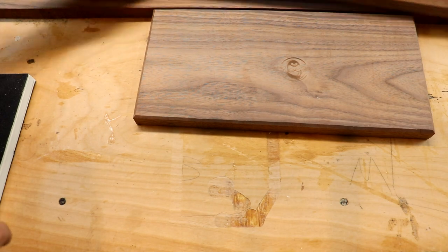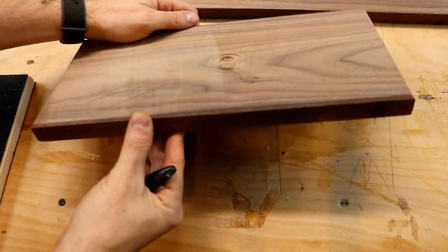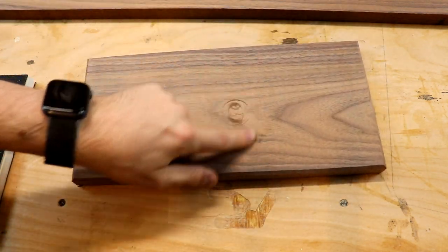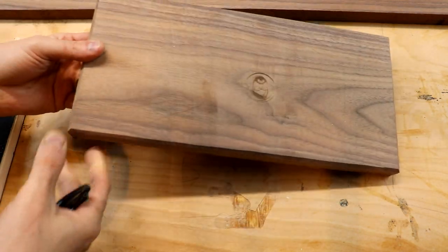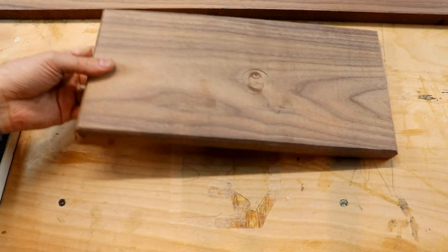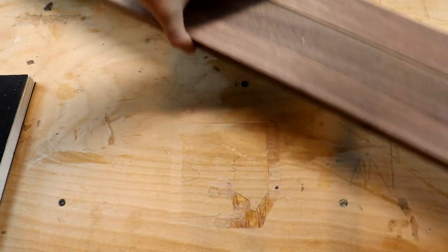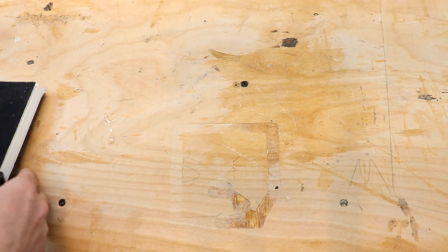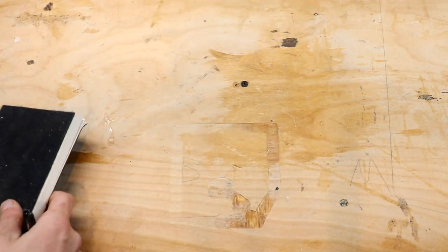So for this project here, we're actually going to use this scrap walnut I have. And this is actually going to be the base. I don't know where I got this piece from, but it's a test brand. And not only that, it also already has the chamfers on it. So this is a win-win, and it's actually the perfect one already. So we're going to use this as the base. And we have some other walnut here that we're going to use for the vertical and horizontal supports. And I also have this. I don't know if we're going to need it. But, oh, we also have hardware for setting up the rings and stuff.